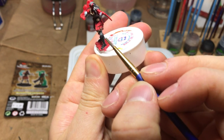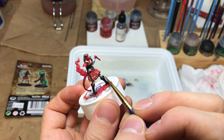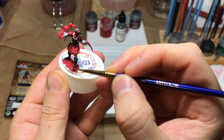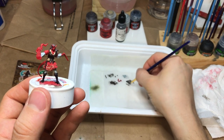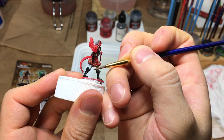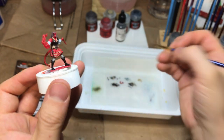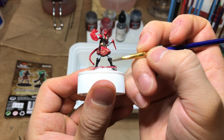Now I want to edge highlight. We already have a mid-tone gray on the brush, so I'm going to do an edge there. The brush is way too wet for what I'm trying to do. I'll do an edge down to the bottom, a little bit right there, same thing on this boot — do an edge highlight. I'm trying to use the side of the brush as much as possible, both in picking paint off the palette and applying paint to the miniature.